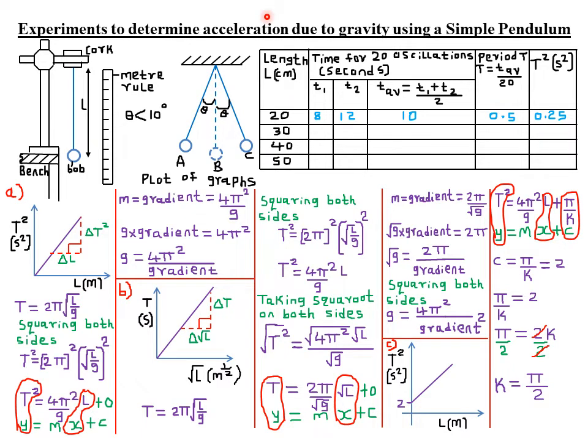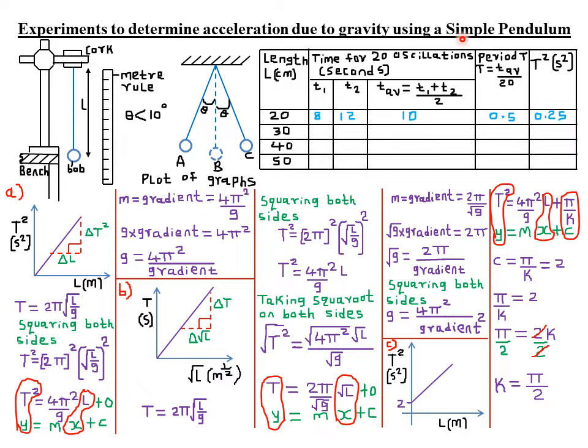As usual, let me commence by giving you the quote of the day, which states that the greatest wisdom is to get to know oneself. This quote was first discovered by an Italian physicist, mathematician, and philosopher by the name Galileo Galilei, who made great contributions to the discovery and also the construction of the first simple pendulum. So we shall discuss his contributions towards the discovery of the first pendulum at the end of our lesson today.